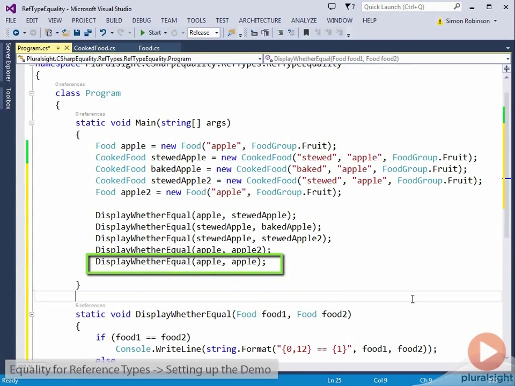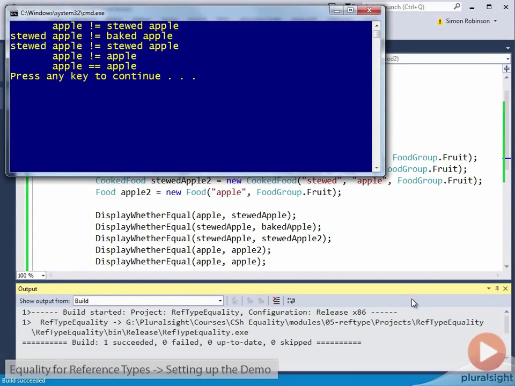That's because we haven't yet implemented equality, which means that C# will use reference semantics. So let's run that to check. And yes, you can see everything except the final test has come out showing not equal. If I'd used the object.Equals method instead of the equality operator, I'd have got the same results. And notice how, unlike for value types, I can immediately use the equality operator on these two reference types, even without adding any equality-related code to them.